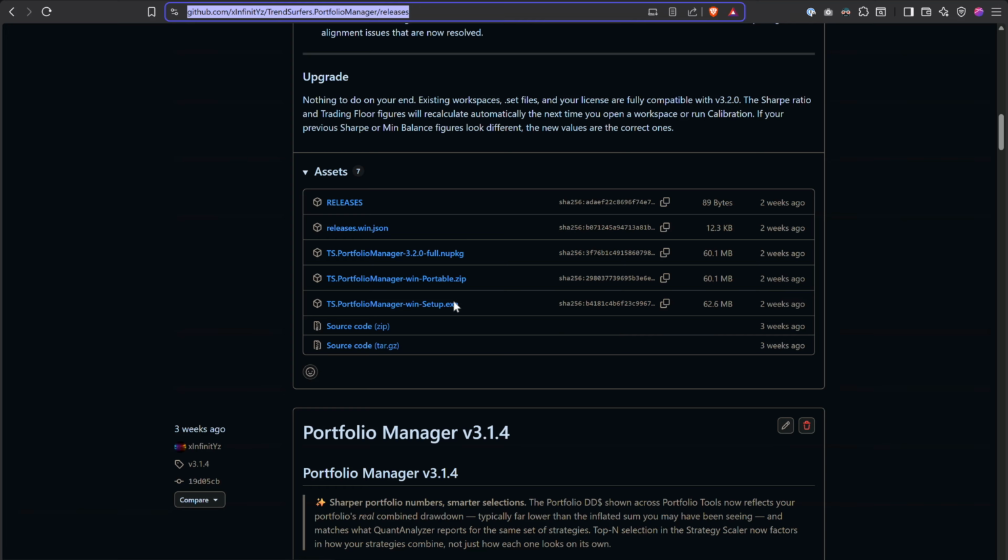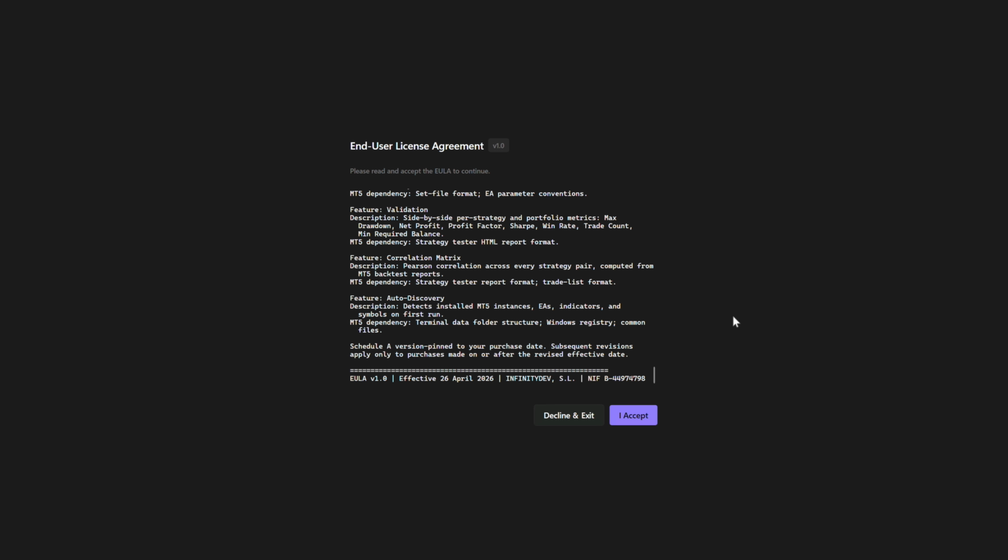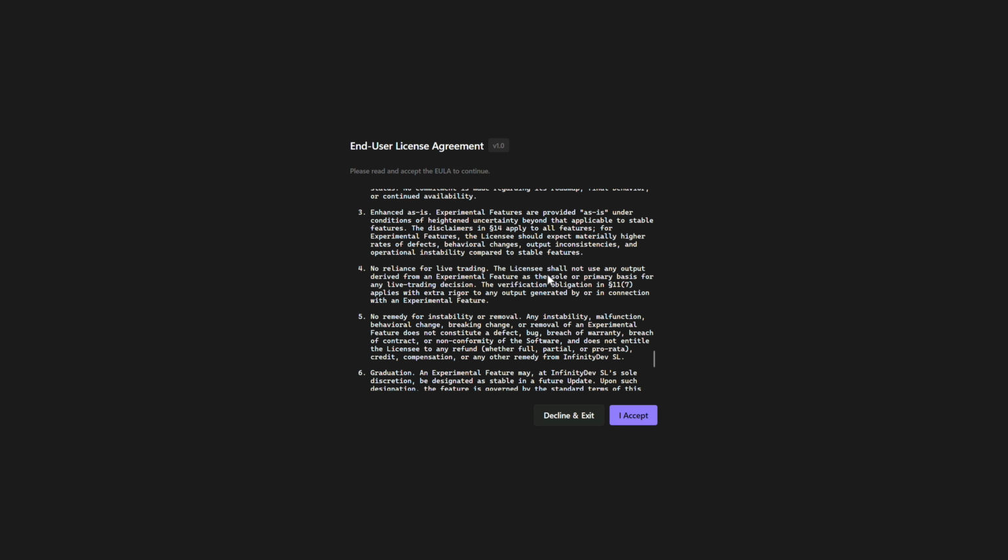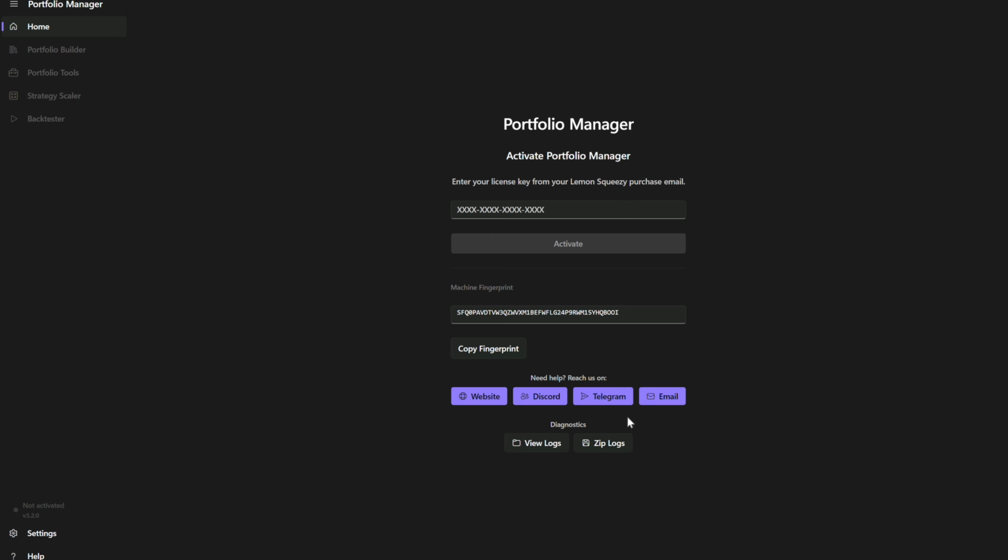You would download the exe file or the zip file, install it, and launch the Portfolio Manager. You'll see the EULA, the user license agreement. You need to accept that, and then you'll need to input your license key.